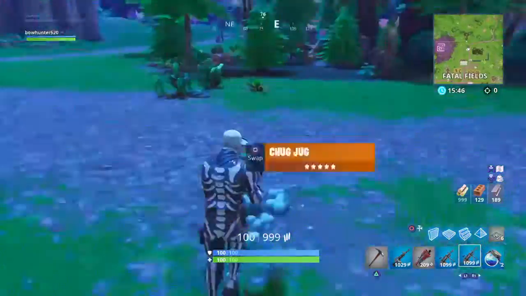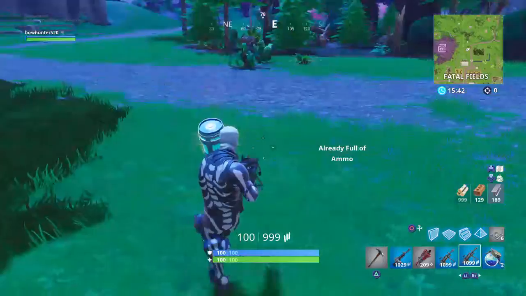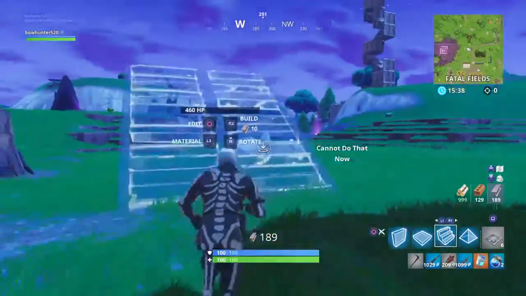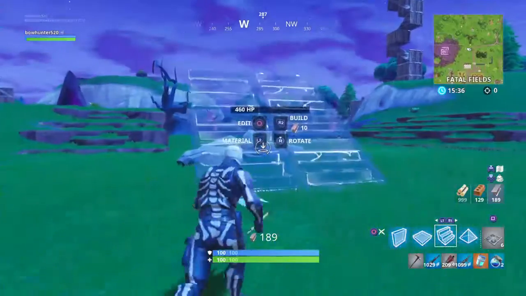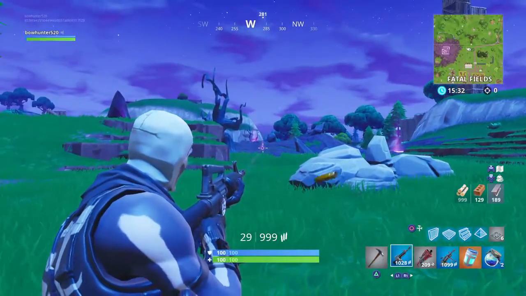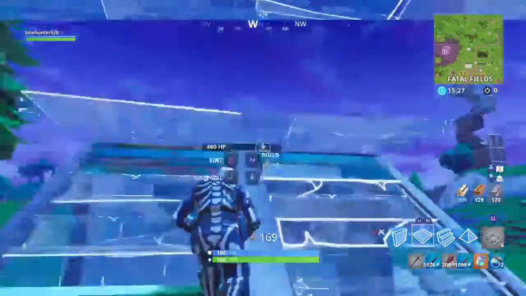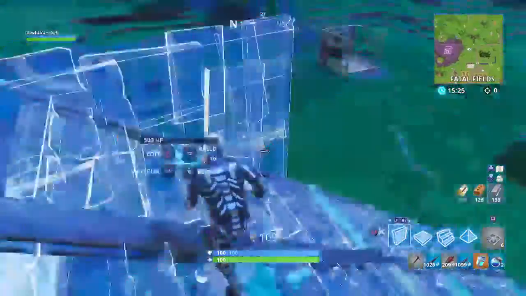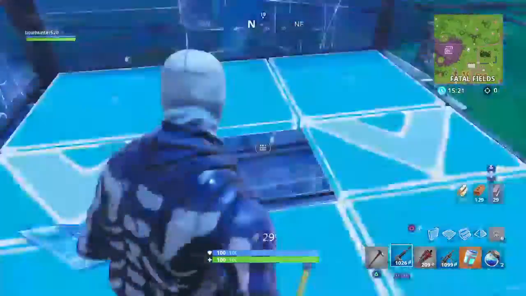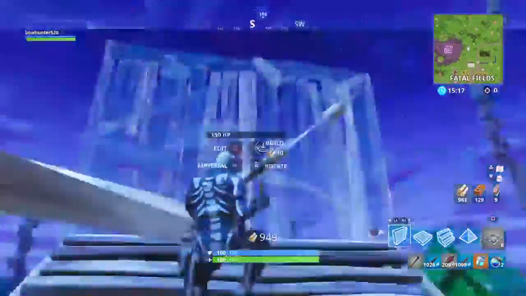Just like that, but every time you see someone, don't always build. Start to shoot, and then once they notice you, that's when you want to build. As you can see, I'm lagging like crap though.